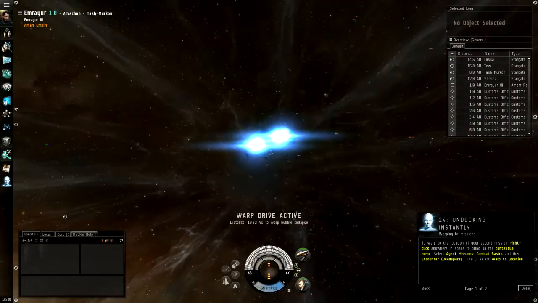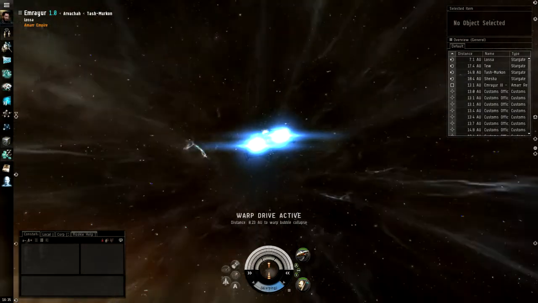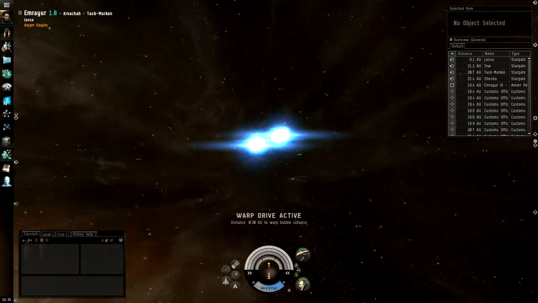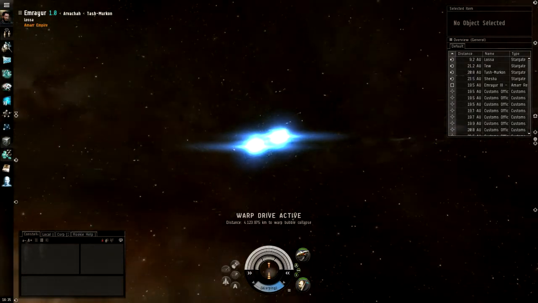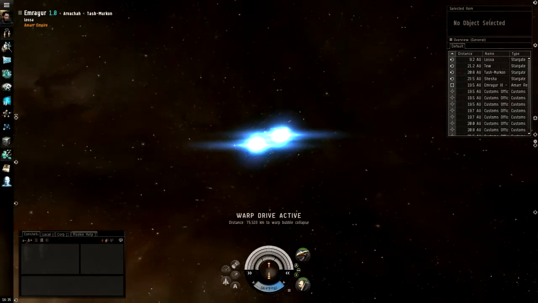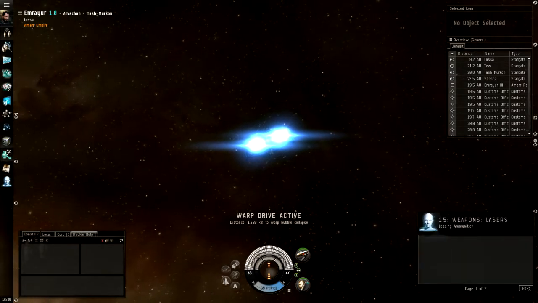I think they're called jump gates. We'll see here in a second. No, the acceleration gates. The acceleration gates are basically like portals into an instance, like in World of Warcraft. Whenever you're going to do like a dungeon, you go through the portal into the instance and it loads up. That's basically what acceleration gates are.